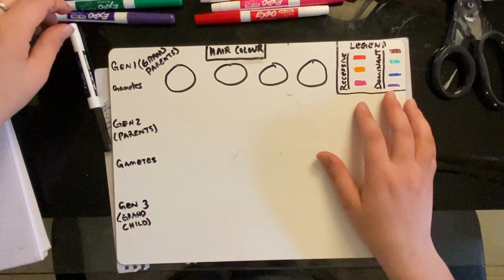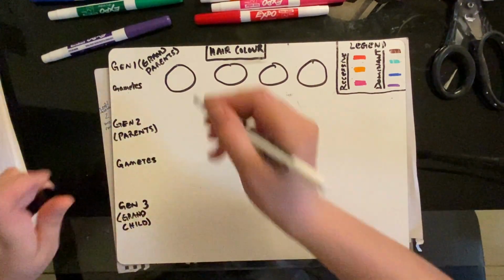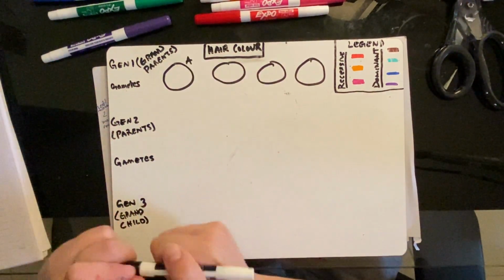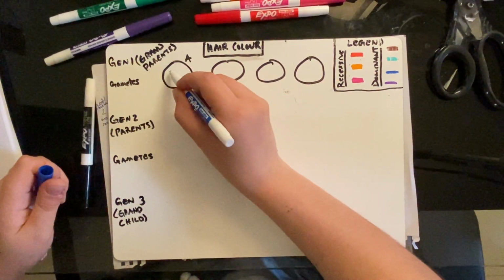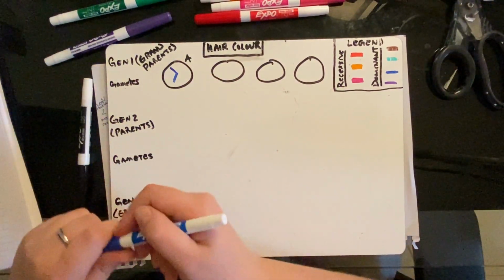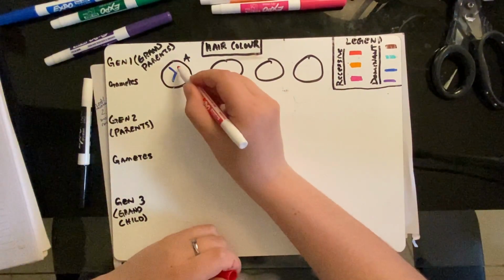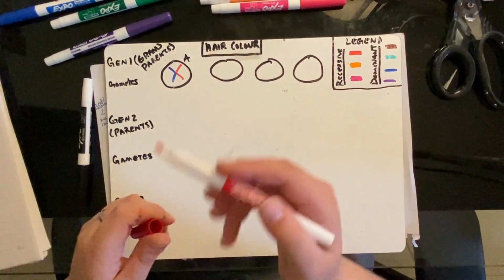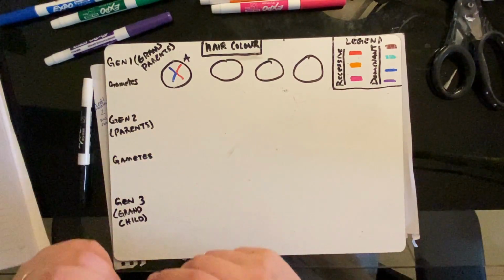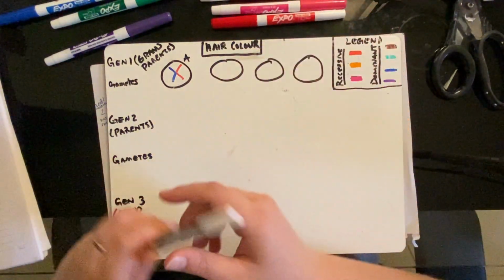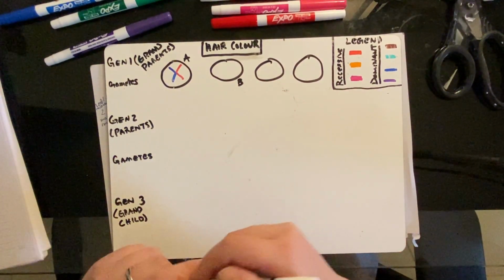So I'm going to decide that grandma number 1, let's say her name is Allison, A for Allison. And she has blue hair. The way she has blue hair is because she has that blue gene, and she also has a red gene that never got expressed. Maybe her mom or dad had a red gene that got passed on, but it never got expressed because the blue is dominant. Okay. Then we're going to have grandpa number 1, and his name is going to be Bob. B for Bob.